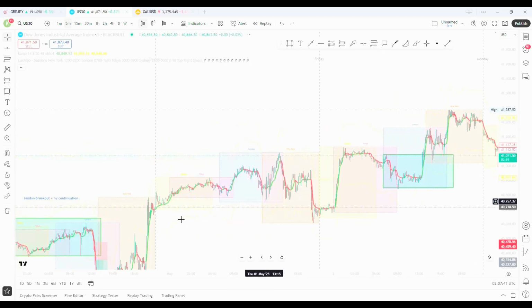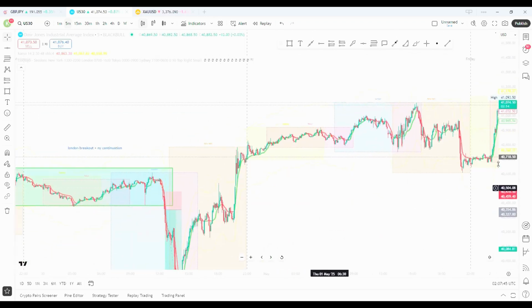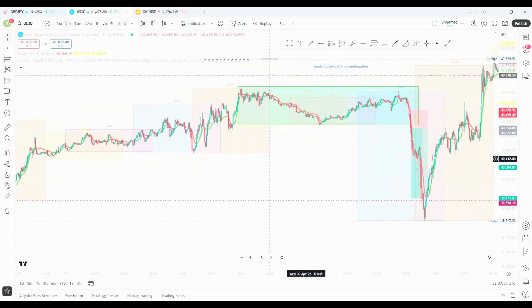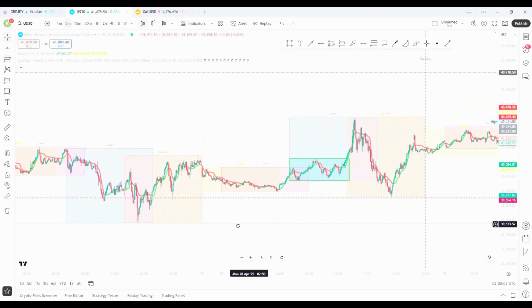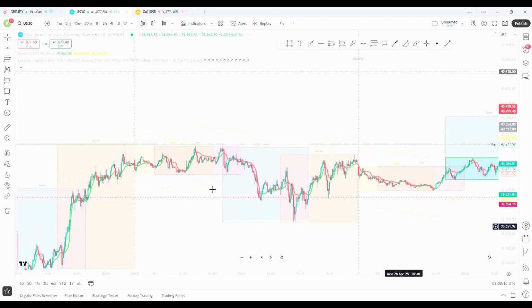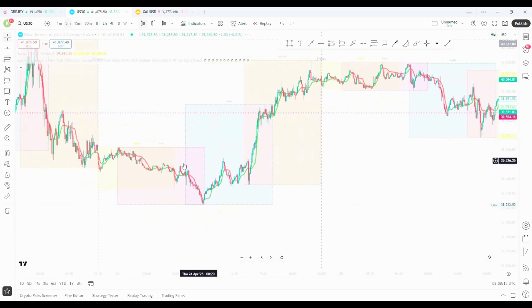All right, now this is one of the key things that I want you to understand when it comes to trading in general. Look at this moving sideways, and of course the massive move to the downside as I had shown you here, moving sideways again, broke out bullish, and we continued during the overlap of the London and the New York. And this is quite frequent. This is a quite frequent move that you've got to pay attention to.